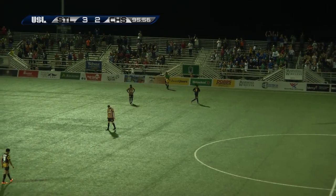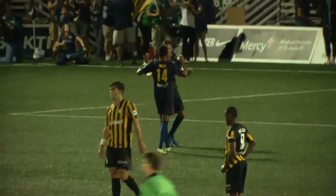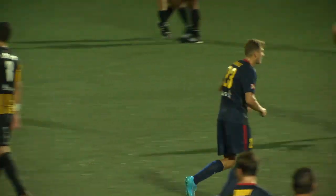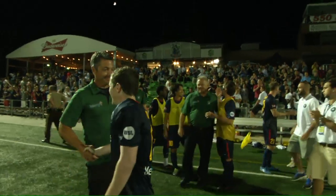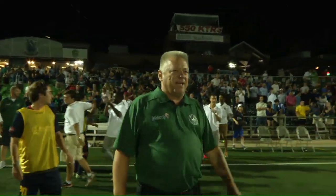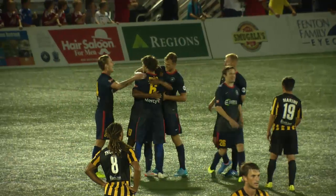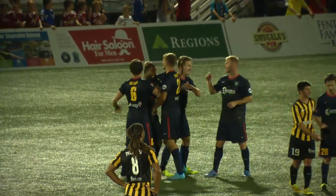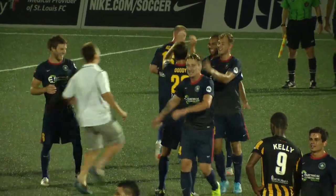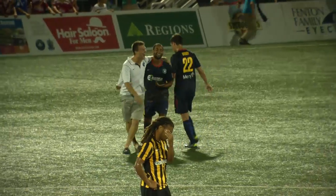That's it! St. Louis comes from behind, and with about a minute left in stoppage time, 3 unanswered goals. The final by Aaron Horton, and St. Louis wins it 3-2, Bill McDermott. And doing it the way they're supposed to be doing it at home. They've had their opportunities so often during the course of this year, and the St. Louligans are going absolutely crazy, and for good reason. But Aaron Horton, this is under his culture as a soccer player.